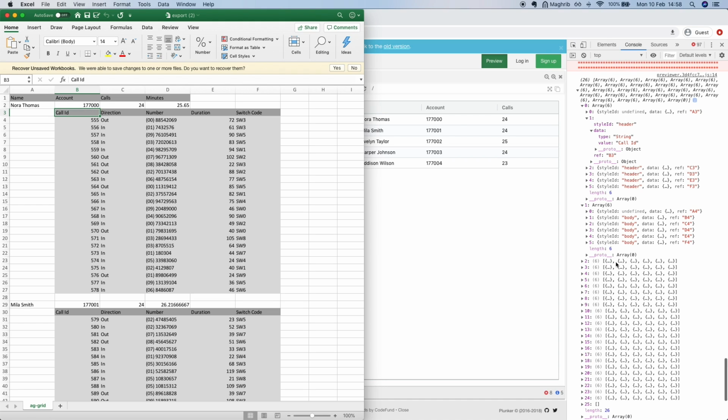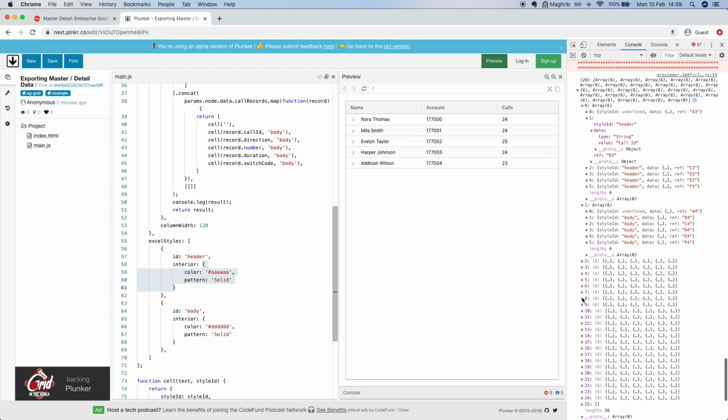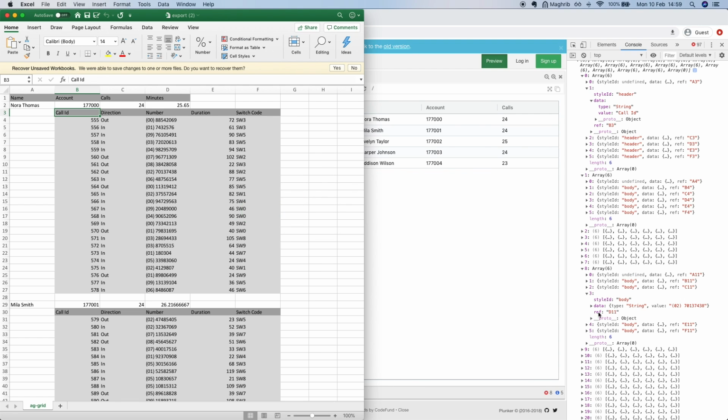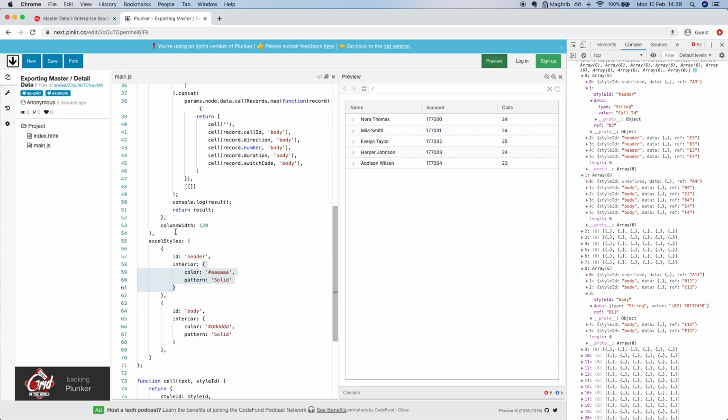Let's take a look at a random cell within our body. So we'll take a look at this cell right here, D11. If you take a look, D11 is going to be located here. And this object is D11's right there. It has a style ID of body, which again corresponds to an ID in our Excel styles.